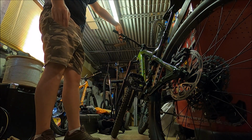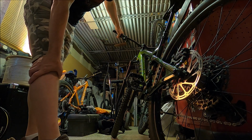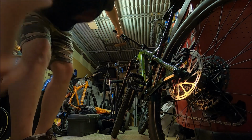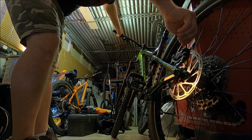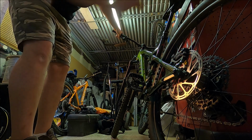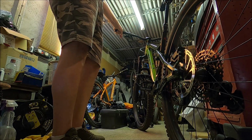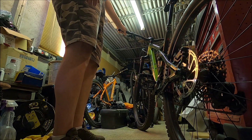So I'm just going to pull on this again, like so, and I am going to tighten up these bolts, the caliper bolts in the top. Hopefully would be somewhere near, but as I say, you may still need to align it by eye from there. It feels sharper at the bars, which is definitely what I was going for. Okay, so there we go, we have all done. I've put the lever back to the position on the bar that I like it. It is feeling really nice and responsive compared to pre-bleed.